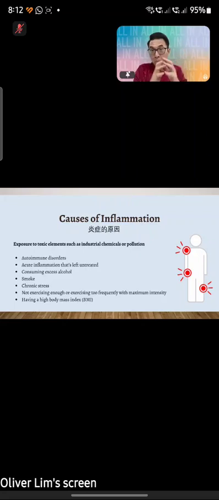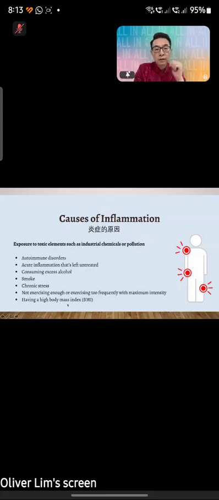Now, it does not mean the exercise is good, the more you exercise, the better it is. There are people who do marathons every day, there are people who do HIIT every day, lift weights every day. It's not always better. You get body inflammation. And when you get inflammation, those bodybuilders, those people who suddenly go and lift weights, go and do HIIT, suddenly you go for a blood test, your cholesterol shoots up. Why? Because of inflammation, the liver will produce a lot of cholesterol because the body is going through stress. Okay, so moderation is the key.